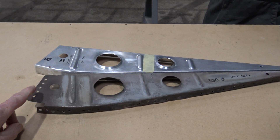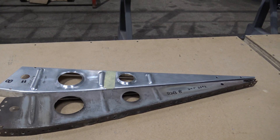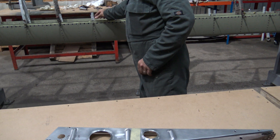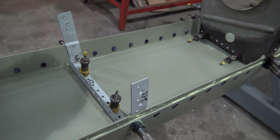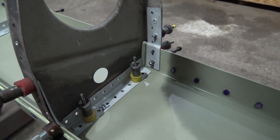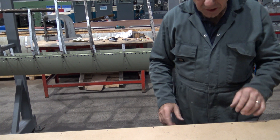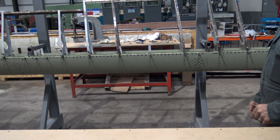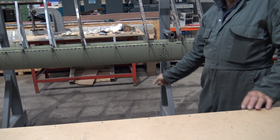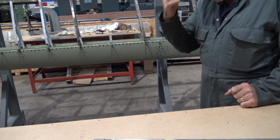So you put an angle shape there? Yeah. There's another bracket at the bottom which is pop riveted to the spar. Then you've got these brackets supported at the side - riveted to the top, riveted to the bottom, riveted to the back and riveted to there. Then your cover strip goes on, which takes up some of these holes. And then you've got your fabric holding-down strip on top which makes more holes in it. So it looks a bit like Swiss cheese at the end - the trailing edge.